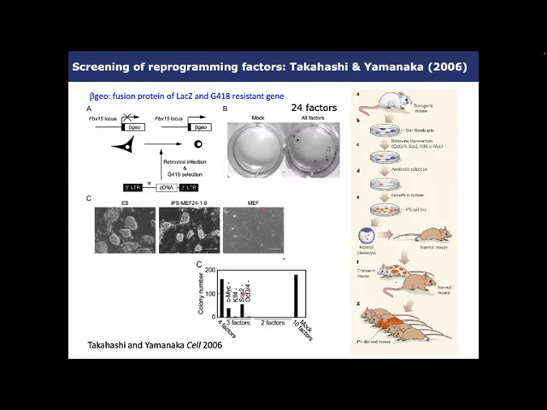And after injection of these cells into the mouse blastocyst, as we mentioned, these injected cells contribute to a certain part of the mouse animal, which is called a chimeric mouse. And occasionally, these cells are transmitted to the germline. And in that case, a full adult fertile animal can be generated, derived from the induced pluripotent stem cells we injected. So this is the proof of the pluripotency of this 4-factor driven induced pluripotent stem cell.